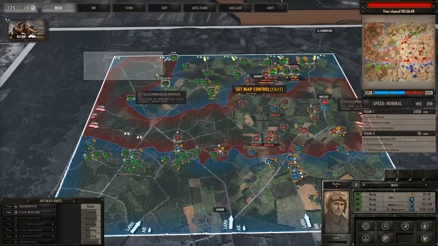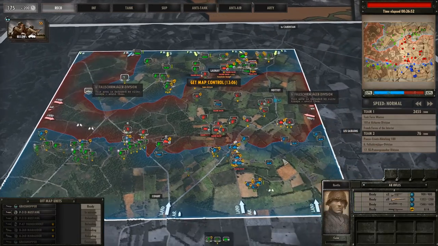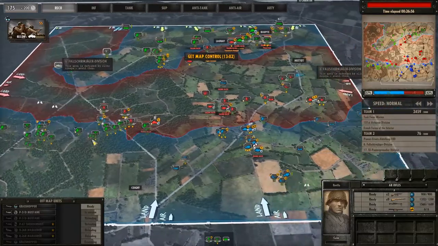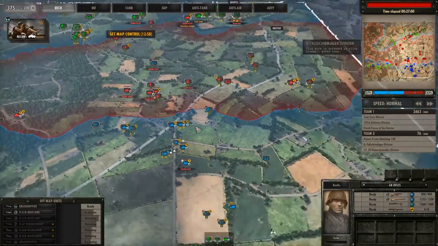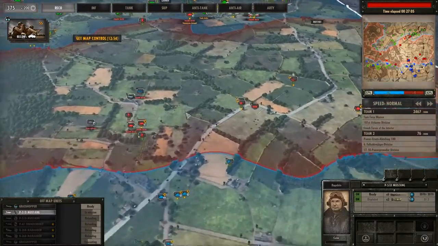Sadly, my ally has lost a bit of territory over here. He could easily hold this with a couple of infantry, probably. But I'm running low on stuff, too. It was really cool that this guy took over this front, because this was a lot of front to manage. Linking up with the French was definitely the right choice here.